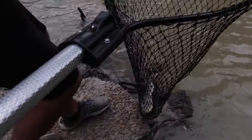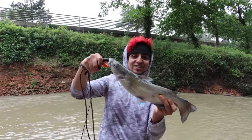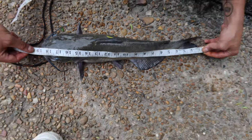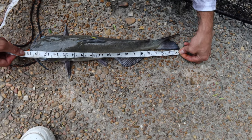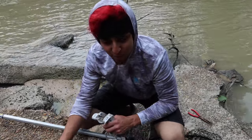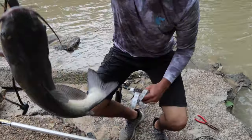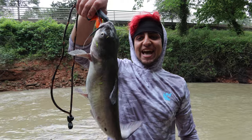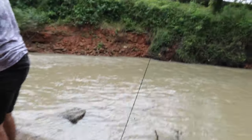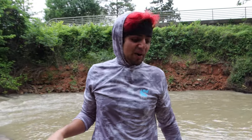Oh, we got it. We have tried and tried and tried and finally had it. Just so you guys all see, they have to be 12 inches in the state of Texas. 19 inches right there. You guys can see it, approximately 19 inches. Yep, 19 inches for sure. Gosh, 2 days, we're starting to run out of worms. And yeah, we finally made it happen. This guy is gonna be in our catch and cook. I was starting to give up hope. I was starting to be like, no, we're not gonna catch anything. And then bam, we got him.